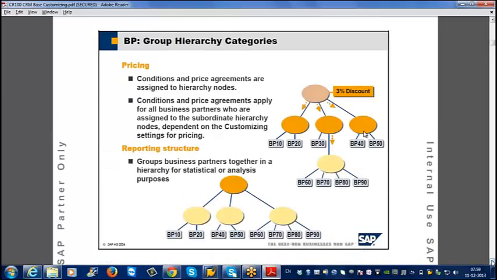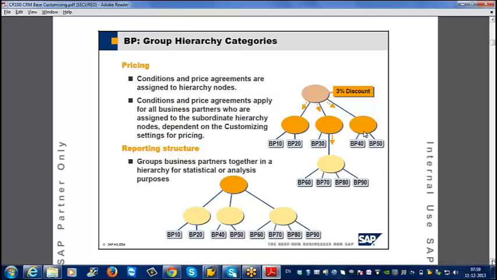Instead of giving the discount at each and every business partner level, if you declare the discount at the top level, it will percolate to the lowest level. Or you can have a different discount at each level also. At this level some percentage and at this level some other percentage, that can also be done.